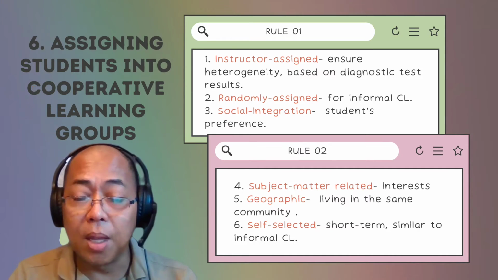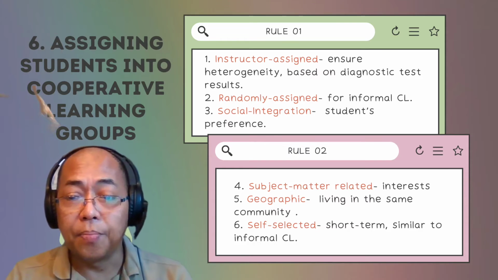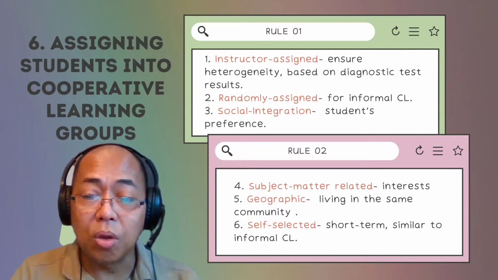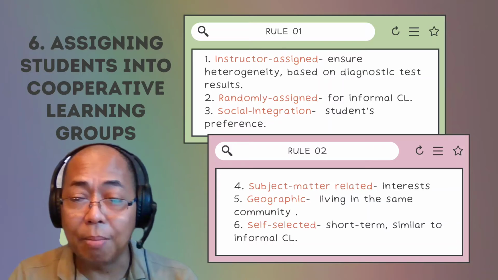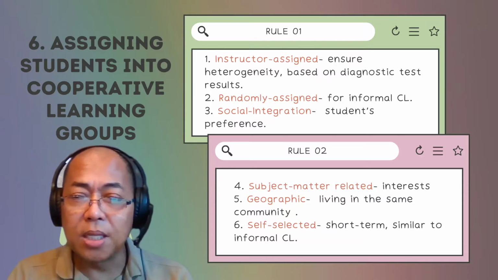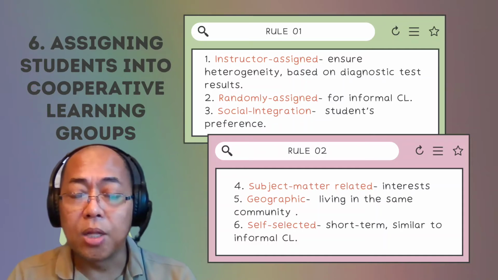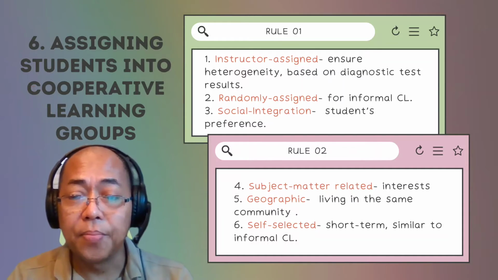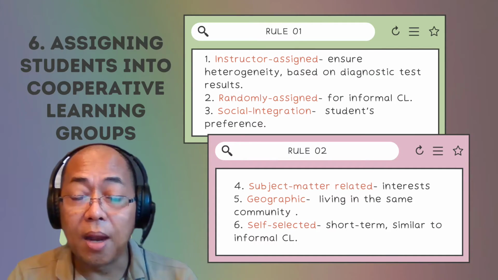Since many of my students, if not all of my students, are already of legal age, that means they are already allowed to go out of their house. But since there is a restriction of travel, they cannot just travel anywhere. So the idea is there is a need for them to really sit down as a group to discuss important matters related to their assigned topic. For example, they can do that because they more or less live in the same area or community.